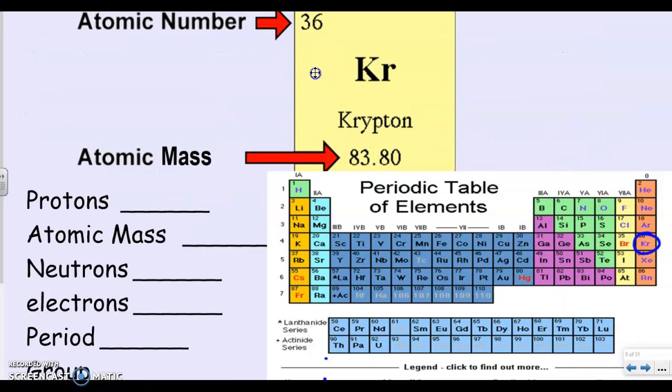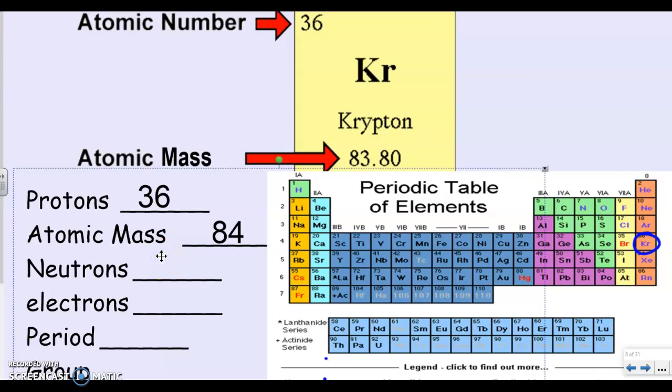Let's break down what these squares will look like. Atomic number, usually found at the top, a symbol, a name, and a mass. Let's just take a look at krypton, which is number 36. See if you can fill in all of these before I do, and if you need to pause, go ahead. I'm going to round the mass, because rounding helps me get a complete number of neutrons, whereas if I didn't, I would have a decimal in my neutrons.